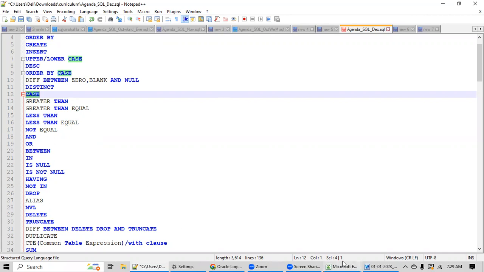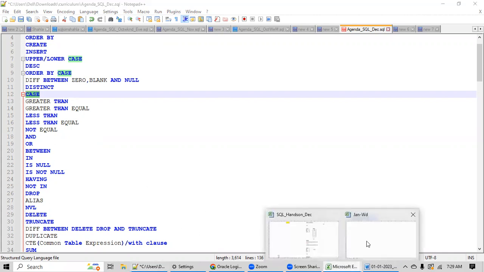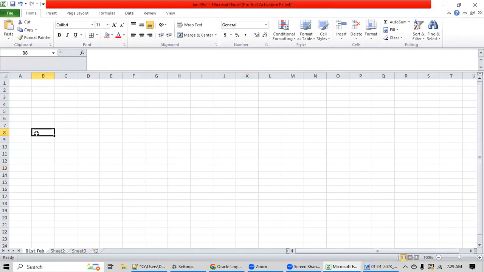Okay, fine then, let me start. Before that, any idea why we should learn SQL? I know that we have to get a job, but apart from that, why is SQL required in a project? Any idea, anyone? Any thought? Don't worry, our session is totally interactive. You have full freedom to ask questions at any point of time.